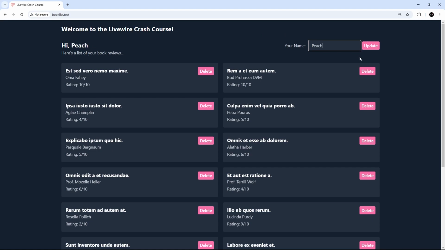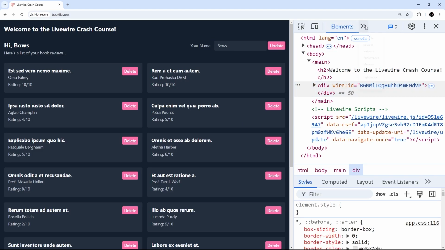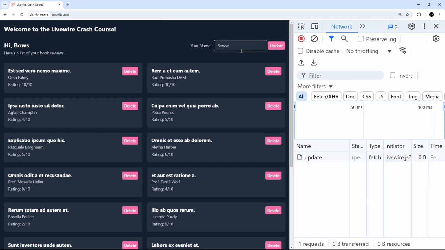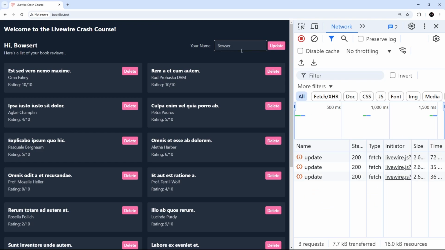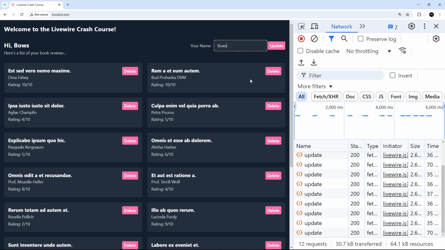And this happens every time we make a change in the input field. Now the implications of this do matter because now Livewire is sending a new request to the server every single time we change the value in the input field. And that could be a lot of requests being made. I can demo this by opening up the network tab so that we can see whenever a new request gets sent, and that's going to happen every single time I type in a new character. So again, this leads to a lot of network requests, which might not be ideal.